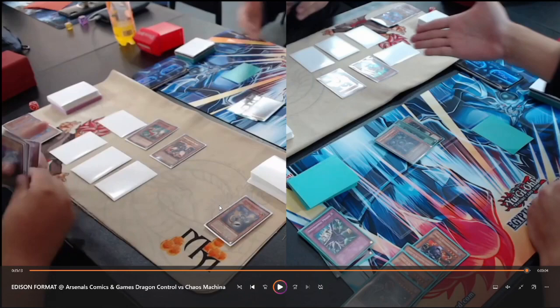But I did see that he opened up with Brain Control, so he would have probably Brain Controlled my Vanity's Fiend and then tributed for a Caius, or tributed for a Cyber Dragon in his hand. So that would have been a different game had he not drawn the Nobleman and Crossout.